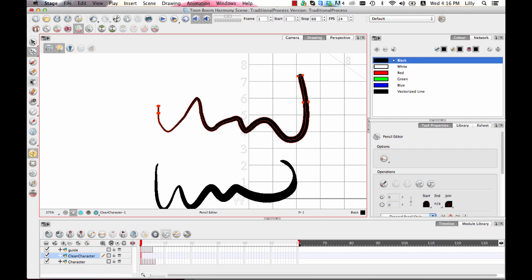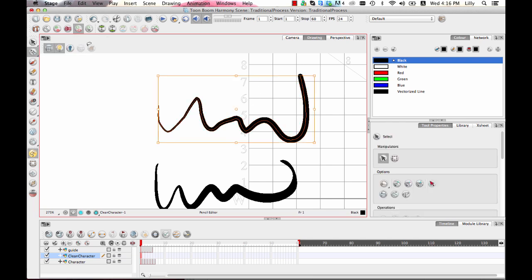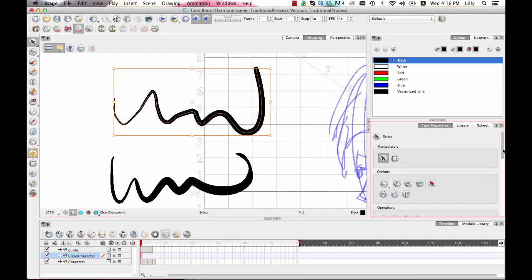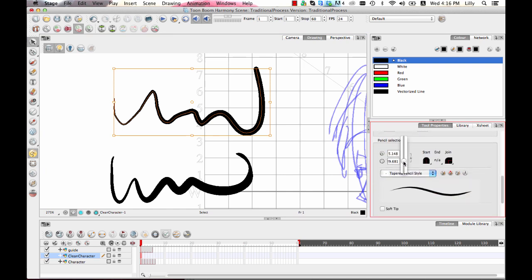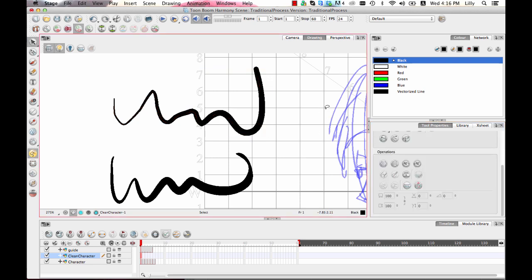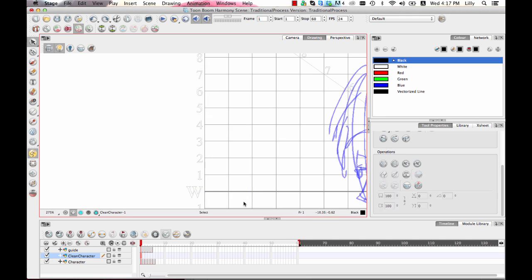Now that we know we can use these contour points on a line, it's probably a good idea to use the pencil line. The other reason it's a good idea is that when you are working with pencils you can always go back later and change the size of the line, which is not something you can do with the brush line. I like having that extra added flexibility because sometimes you do a scene and then want to adjust the thickness of the lines depending on how zoomed in the camera is. The pencil line allows you to do that whereas the brush line does not. So in my opinion the pencil line is the way to go.